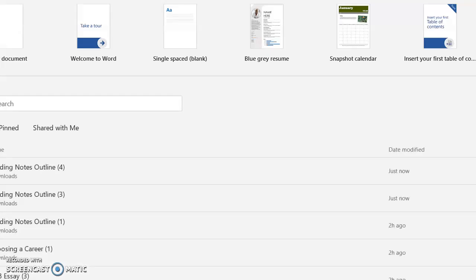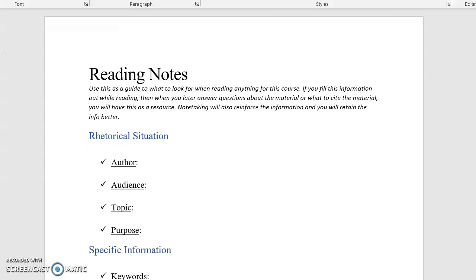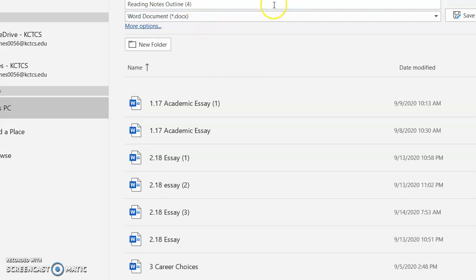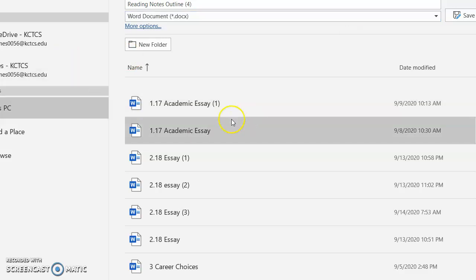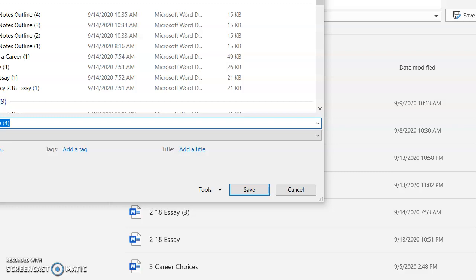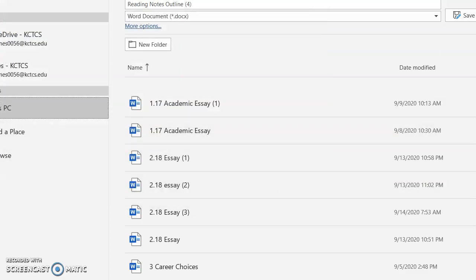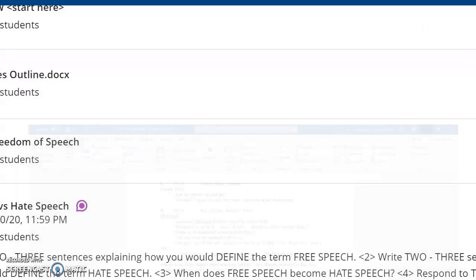If you're having trouble doing that, maybe because you're on Word Online, maybe you should save a copy of it, and you would have to download a copy and save it somewhere, like to your desktop. I would save this to my desktop, and then I would be able to access it that way. So that should help you out in being able to figure out how to write on that.